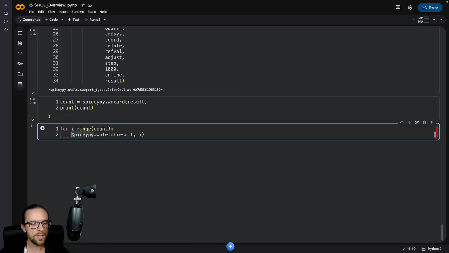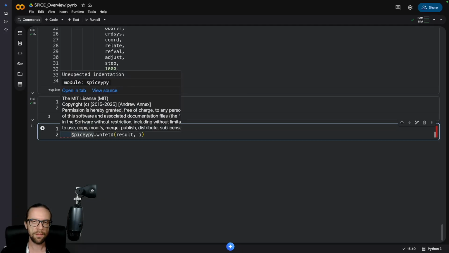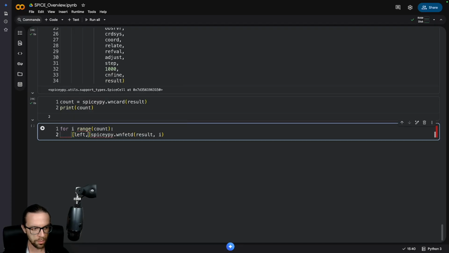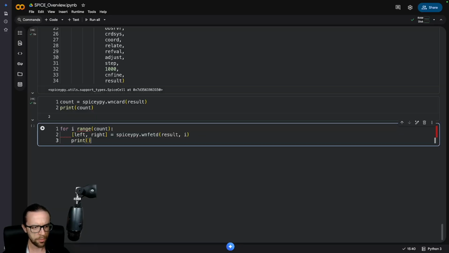This function provides us 2 time values where the beginning and end of this first geometric event occur. Of course, most likely both values will have the same value, but if you want to handle it correctly, you still have to extract them. We can maybe print left and right simply to see what's happening.